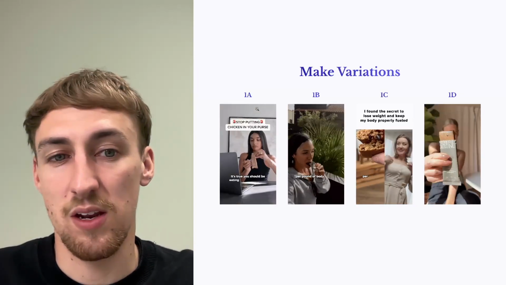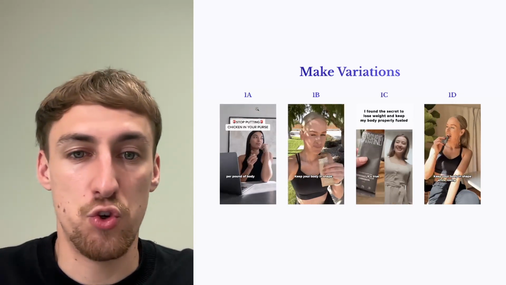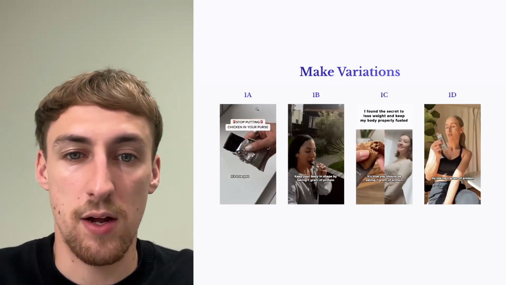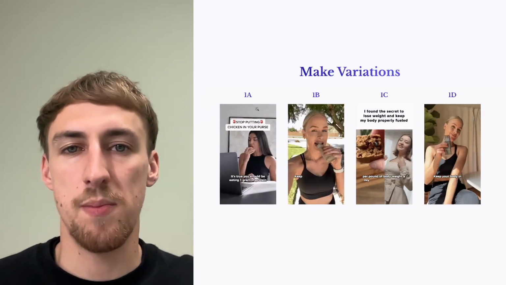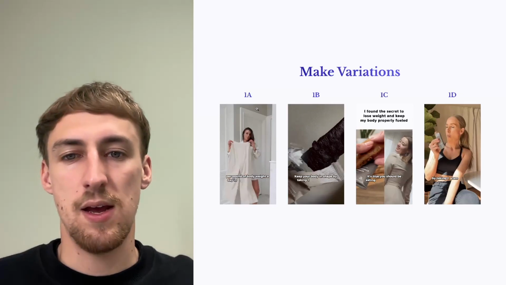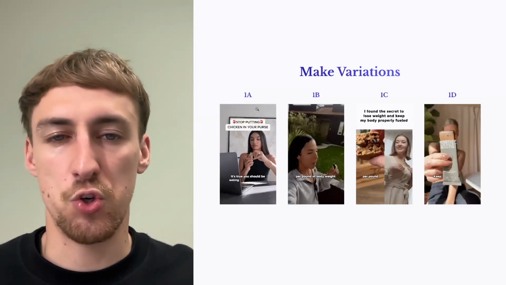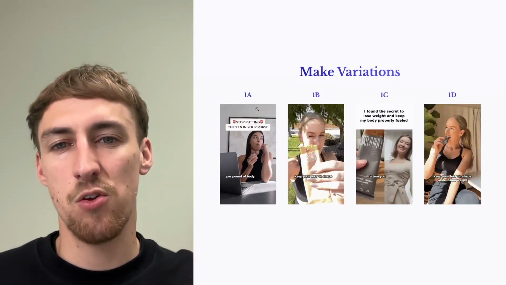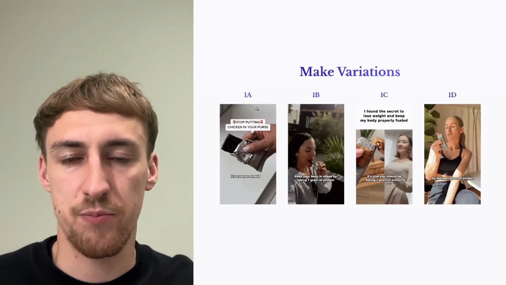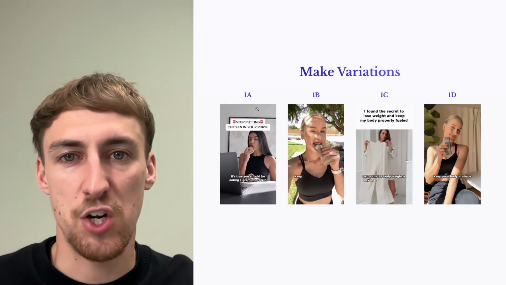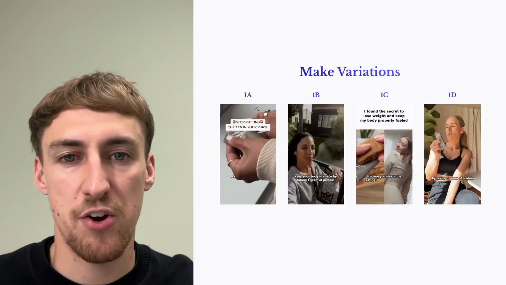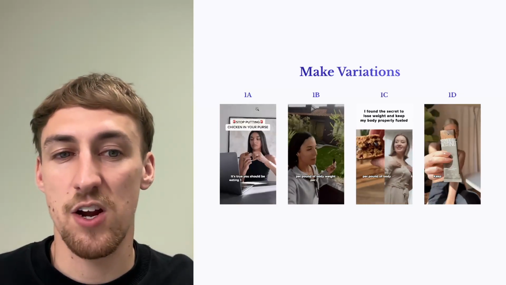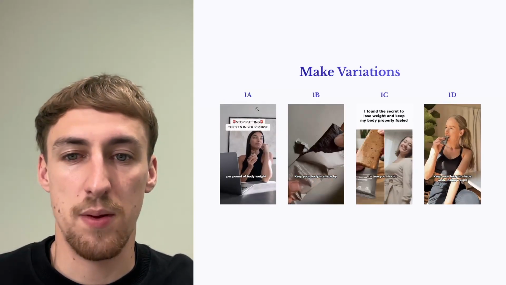And that goes with the length. Once you get winners, you can shorten the length, make the ad longer, different music. So just make sure you're making variations because your script could be perfect, your shots could be perfect, but you just need that little thing extra to get it across the line. So yeah, make variations, whether it's 5 variations, 3 variations, even up to 6 variations of an ad, I think could be justified.